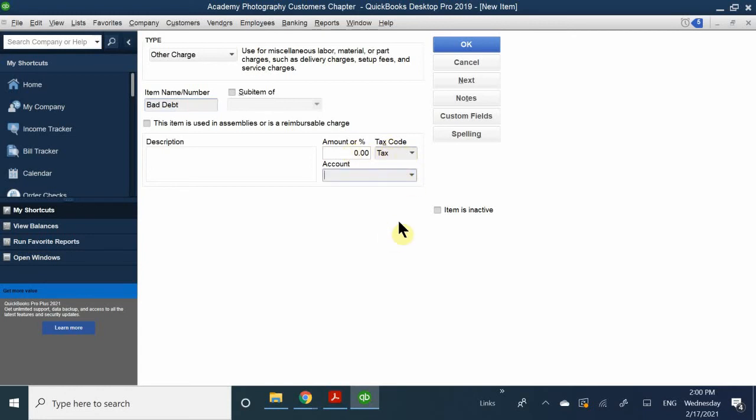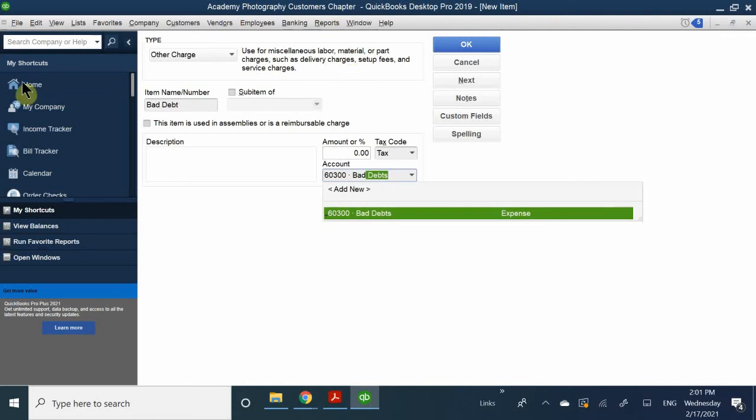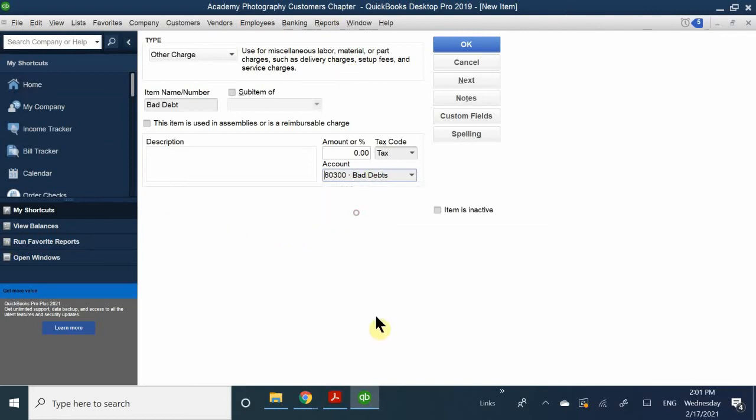All right, because again, in our sales forms, we do include tax, so it could be taxable. All right. So here we are at account, and it's going to be for the bad debt expense item that we ensured that we had.